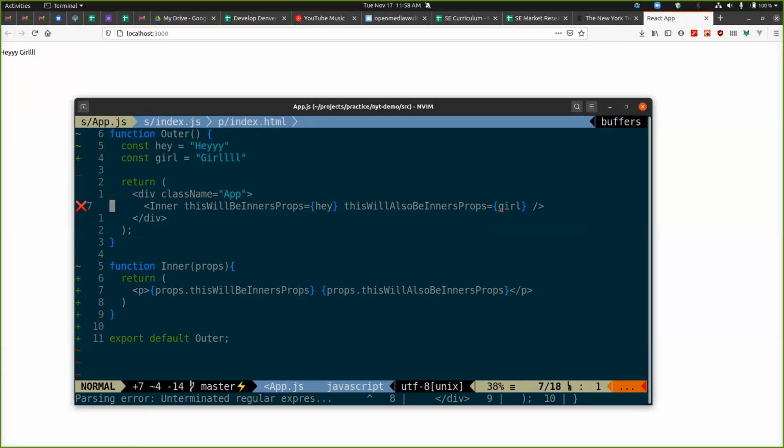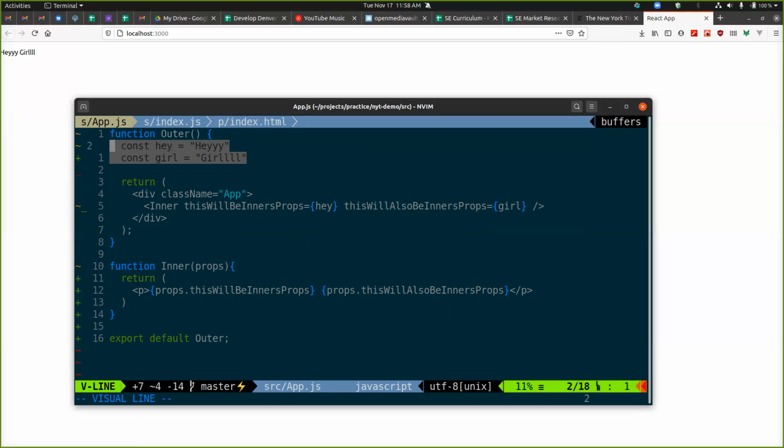Still works. And then I can also make those state.